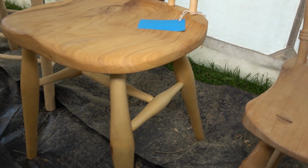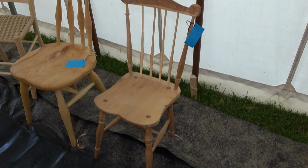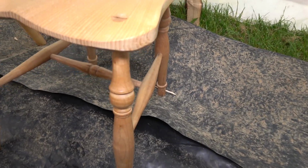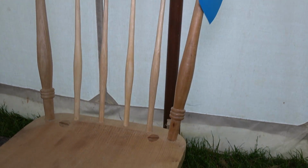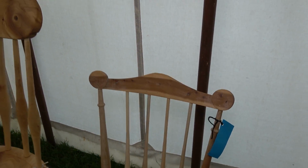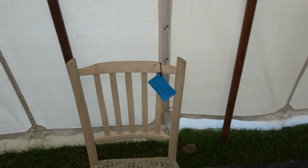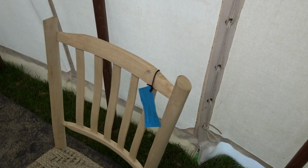Quite a few, and that's a nice elm seat being used there. Nice seeing the elm, getting very difficult to get hold of in the UK because of the elm disease, but people do still manage to find it. It's a bit more prevalent up north in Scotland, but more difficult to find down south. But being a hedgerow tree, also with fields being enlarged, perhaps not so common, but it's a lovely wood to work. I like elm. I use a fair bit of it actually.